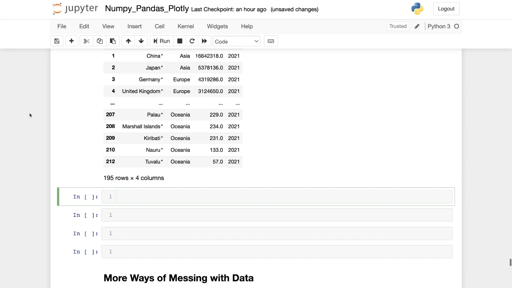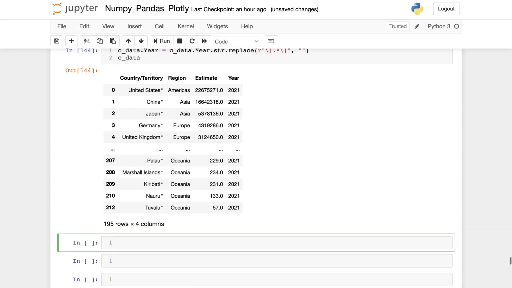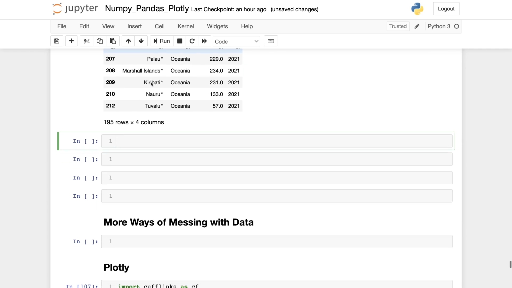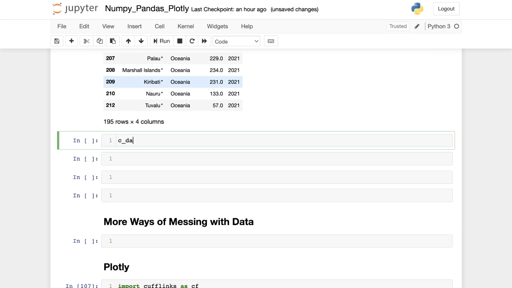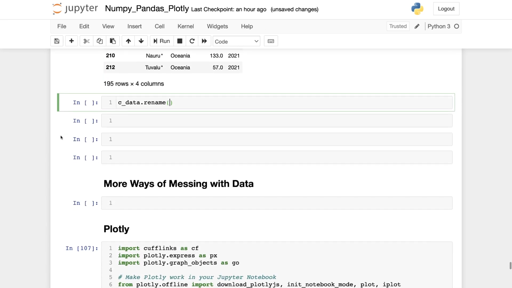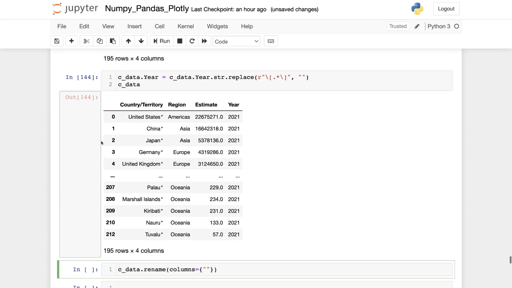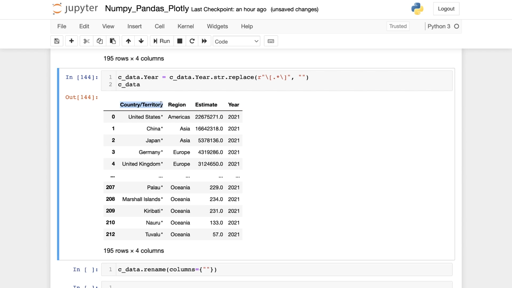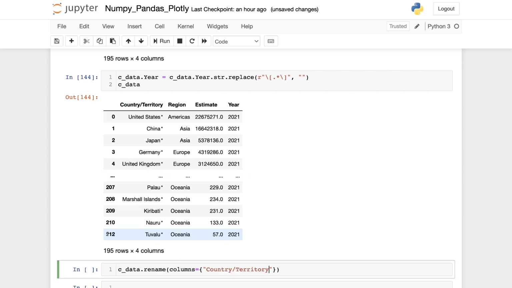What else would we like to get rid of? Well, I would like to change this from being country territory to just country. I don't know if that's necessarily the best thing to do, but I'm just doing it because I'm trying to show you different things. Also, I'd like to change estimate into GDP just to show you how to change multiple different column names. So you just say rename and columns equal to, and it is country and territory. I'm just going to copy this and paste that down there.